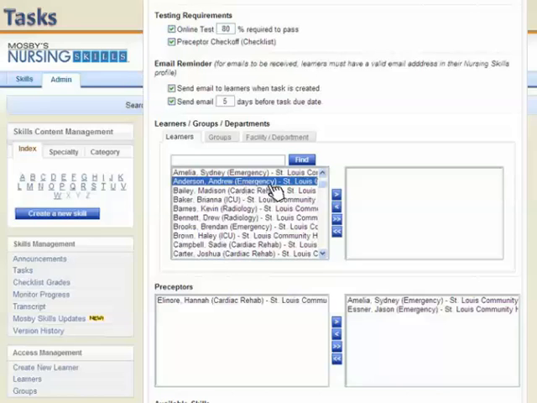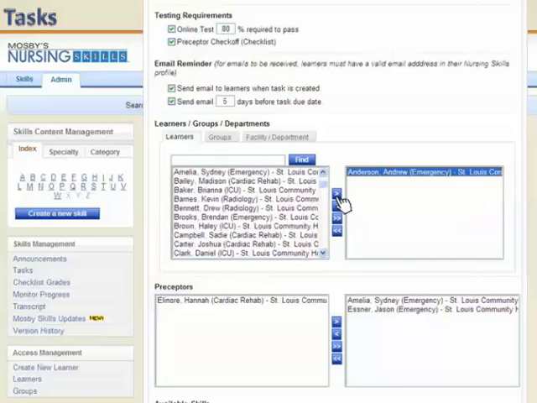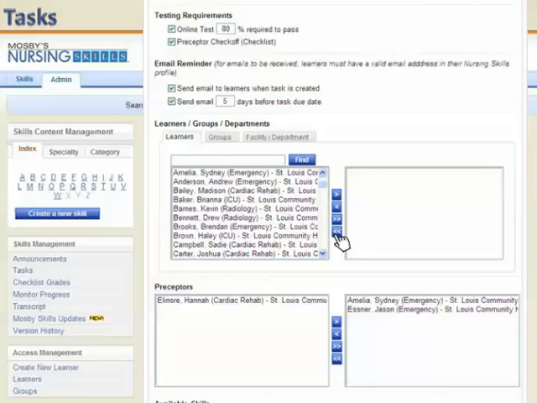Now click on the right arrow button to move the highlighted item to the selected box on the right. Clicking the double right arrow button moves the entire list of items to the selected box. To remove recipients from the selected box, highlight the items you want to remove and hit the left arrow button, or hit the double left arrow button to remove the entire list of items in the selected box.